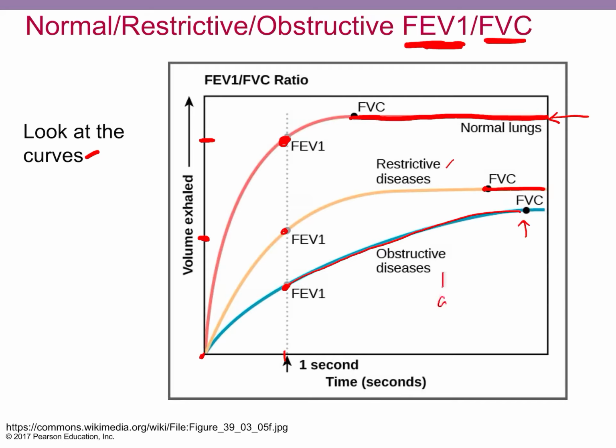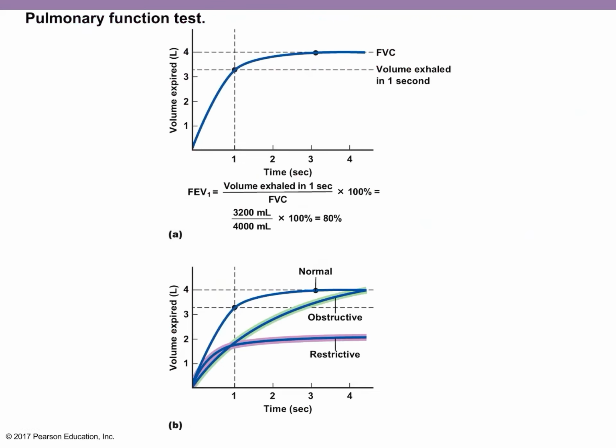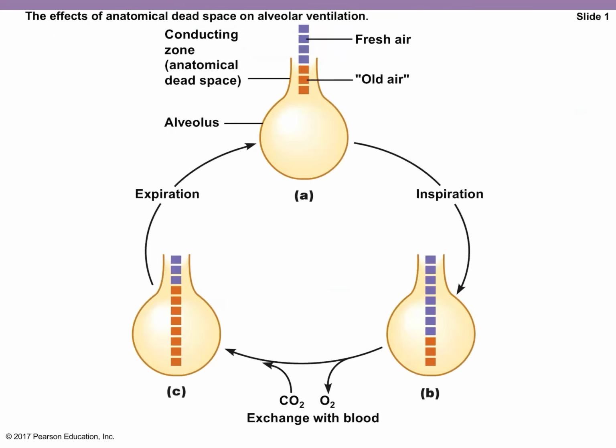Anyway, so it just takes them much longer. So the curve is different, and that's indicative of an obstructive disease. So this would be something like asthma, right? It just takes a lot longer to reach that expiration because there's something in the way, right? The airflow is restricted. All right, so let's look at this. This is what the book has, very similar though to what I just went over.